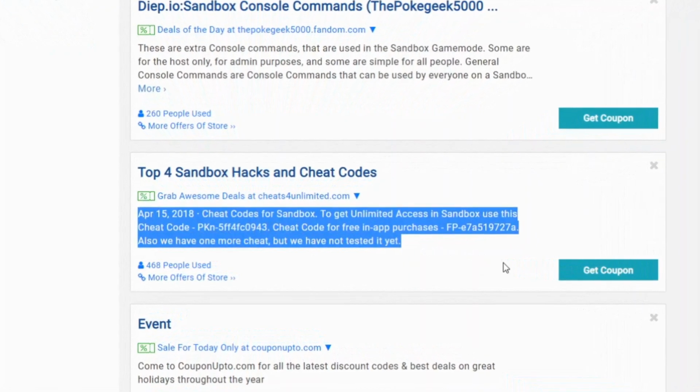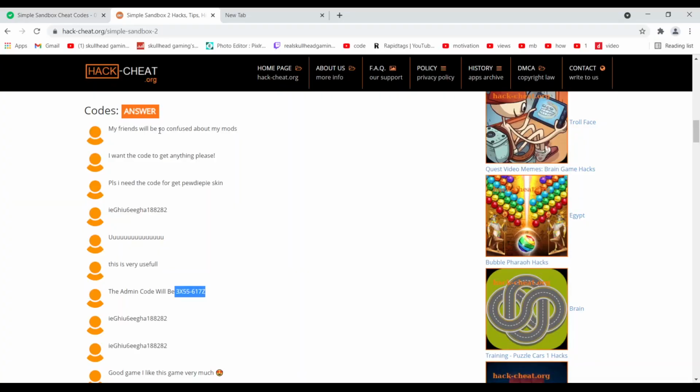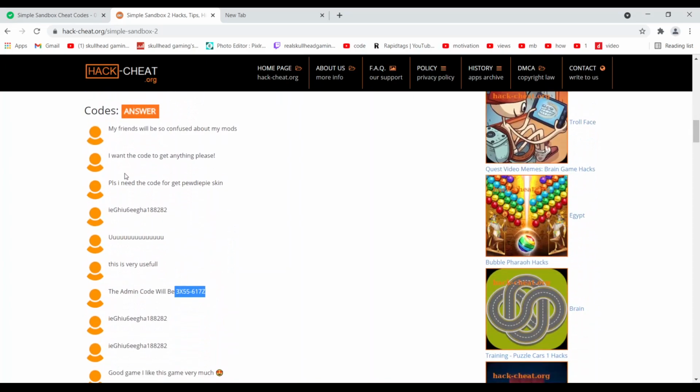I'm gonna be honest, I don't really want to click the get coupon thing, so I'm not gonna. I suggest you guys don't either, but there are some codes here as you can see. Anyway, if you do want to get them, all you need to do is go on the sites. I probably trust this one a bit more, because I've used this one before in my last code video, and a lot of my fans said it did work.